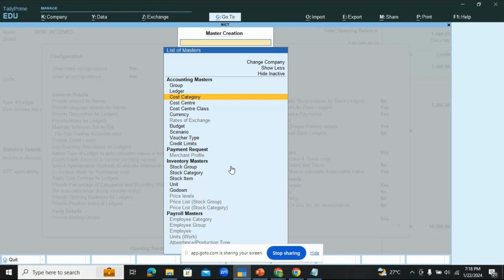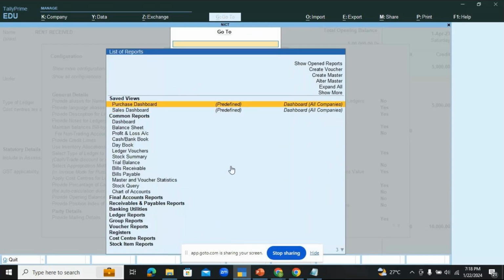Now, do you get the cost category creation window? Yes, ma'am. Now you need not, if you want, you can create there, or you can also create it on the spot. Are you in the cost category creation window? Yes, ma'am. Quickly create this which I've shown you.